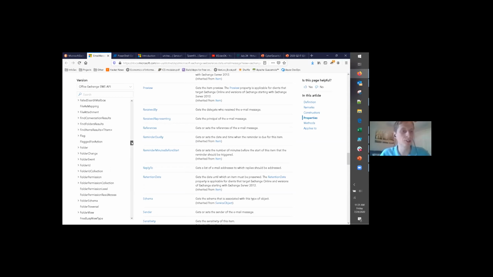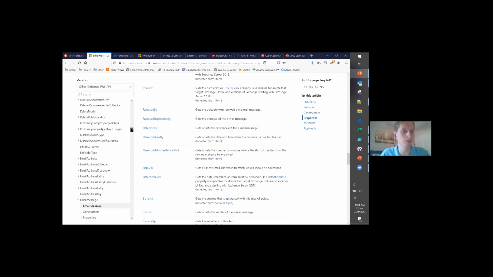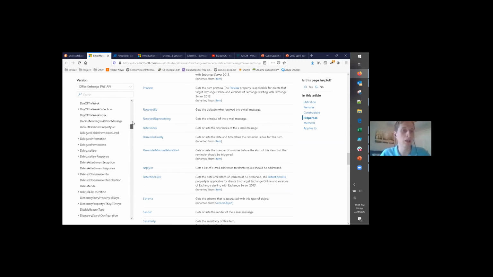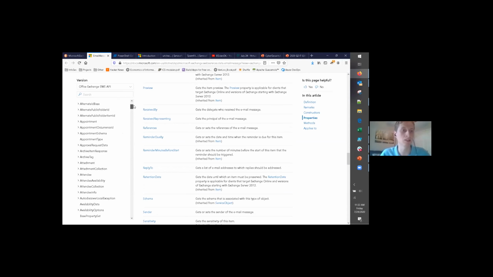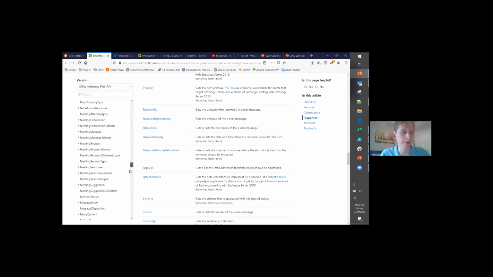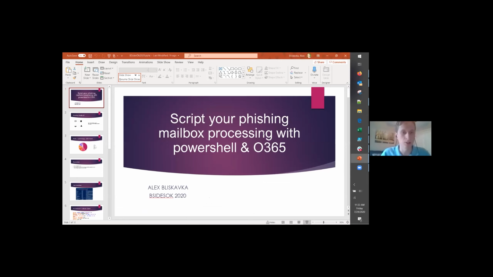Another side note is Exchange Web Services, the API that you would be downloading and using to do this sort of thing, has many other options dealing with Office 365. You can see over here on the left-hand side, it's not just limited to email. You could be working with calendar entries, contacts, reminders, all sorts of stuff in here. So if you're interested in that sort of thing, it's available. But for our talk, we're going to work a little bit with email.